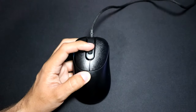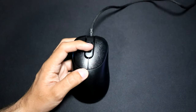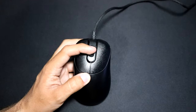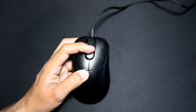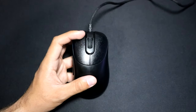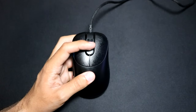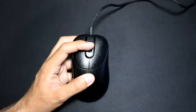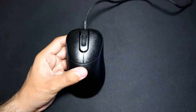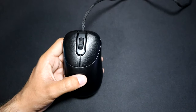The force required to press down on middle mouse button seems to be average compared to other scroll wheels, and I never accidentally scrolled up or down when pressing down on middle mouse button. I also never accidentally pressed down on middle mouse button when scrolling up or down. And also, scrolling up or down feels really nice and tactile, like I said earlier, and you do get a nice click when pressing down on middle mouse button. Overall, a very solid performing scroll wheel that is very similar to something that is on a Zowie mouse.